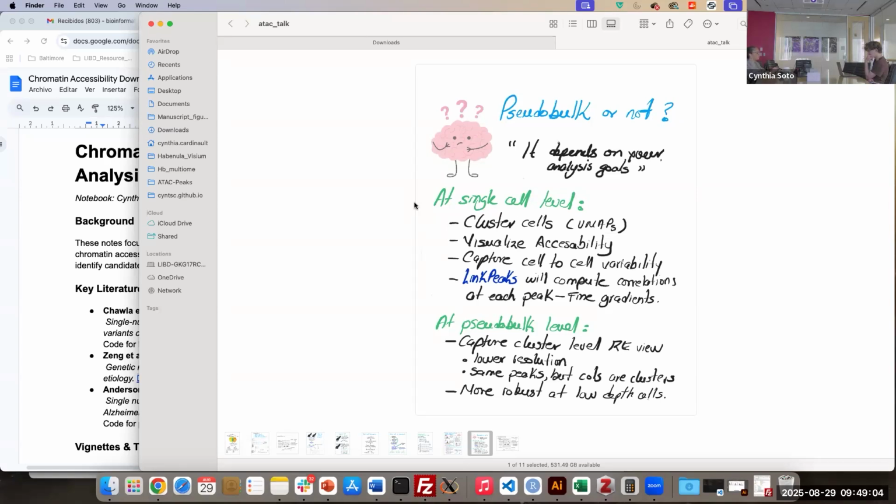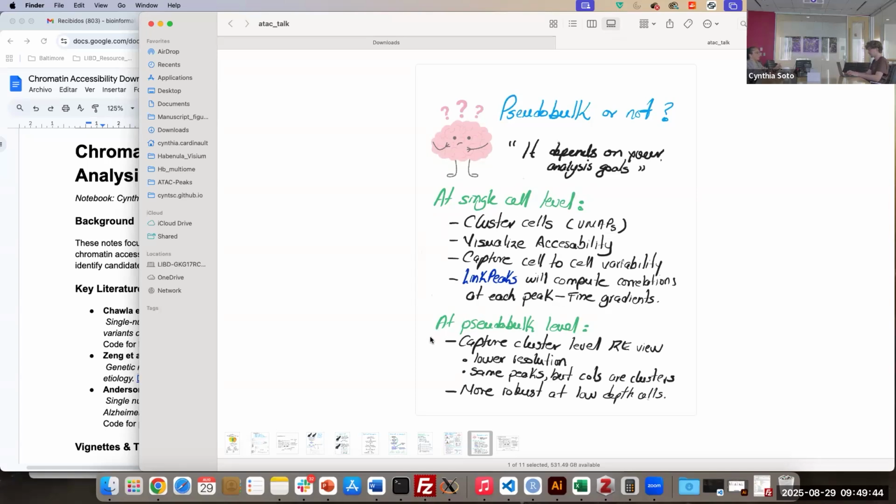So you are not focused on regulatory elements for different cell types, but mostly you are looking at differences between cell-to-cell variability. So this is a different kind of analysis. Also, you do that because you want to plot some UMAPs to cluster these peaks in cell groups. You want to visualize accessibility for exploratory analysis, and you want to link peaks and correlations at peak level, so you have fine gradients of your peaks, but you cannot make direct comparisons between different cell types.